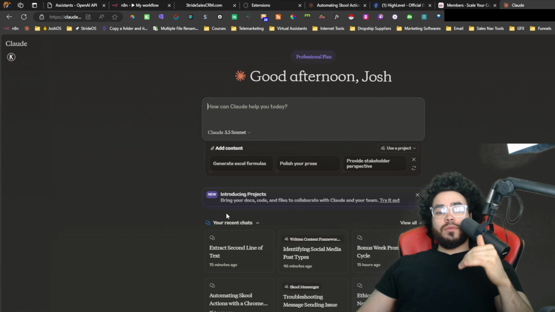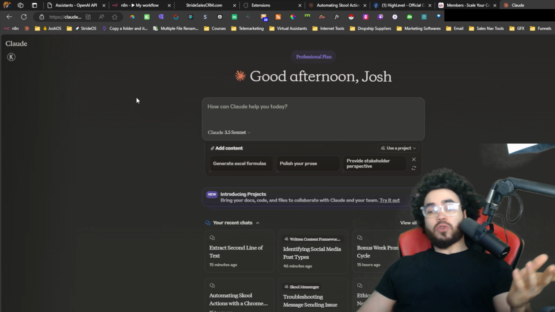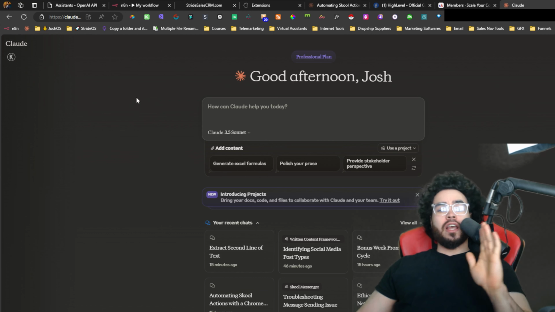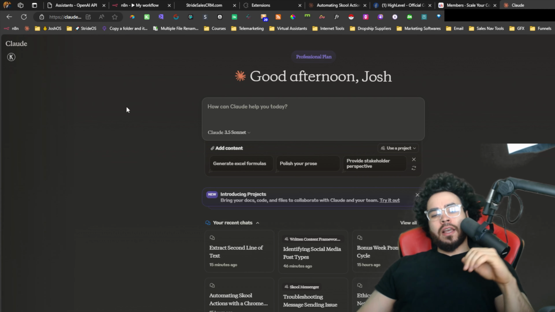But a few really cool things I'm going to share with you is building your own, for example, Chrome extensions. You can do this for any project. And let me tell you this, you guys don't have to be a developer. You don't have to be a coder to really understand this.